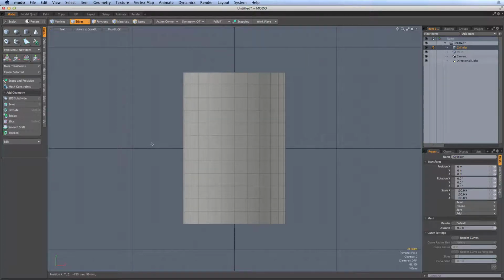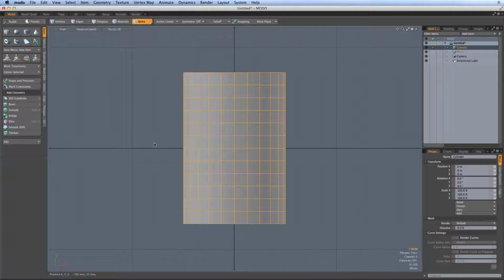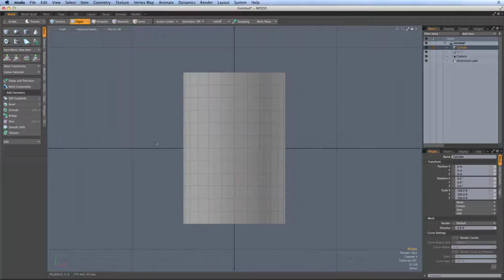I've memorized 1, 2, 3, and 5. I use those pretty much all the time. They're very, very common. So as you get used to Moto, you might want to get used to that keyboard shortcut. Now, I'm going to select all of these edges in the middle, not the top and the bottom one, just these middle ones. And if you get any extras, of course, just hold the Control key and drag over them to deselect, okay? And then I'm going to hit the L key for loop.